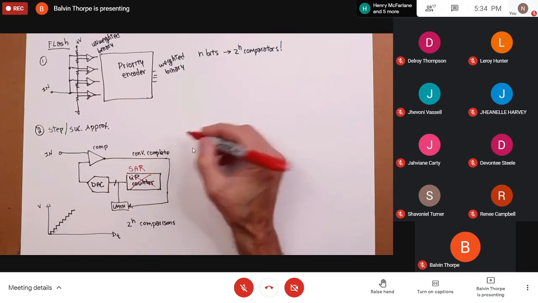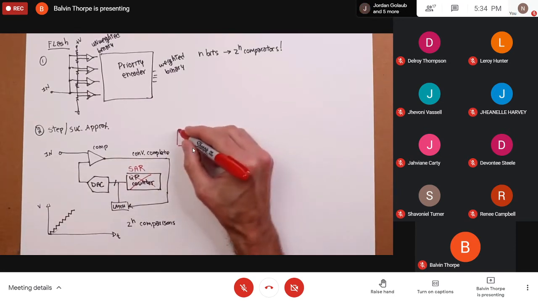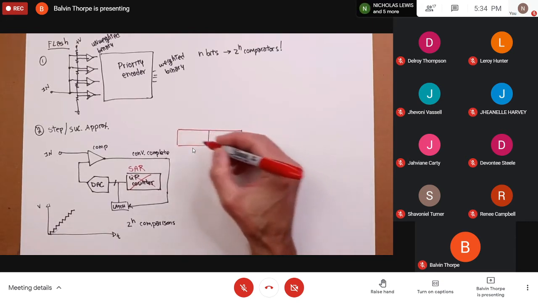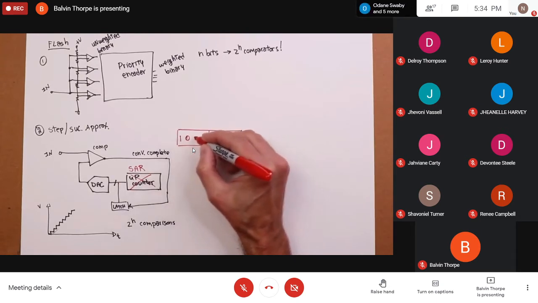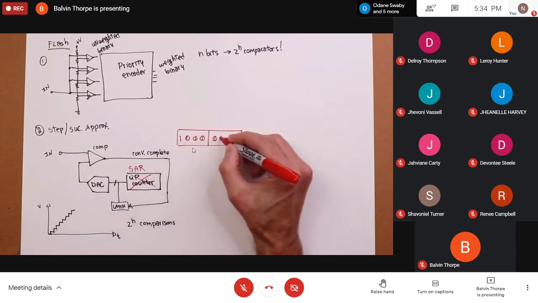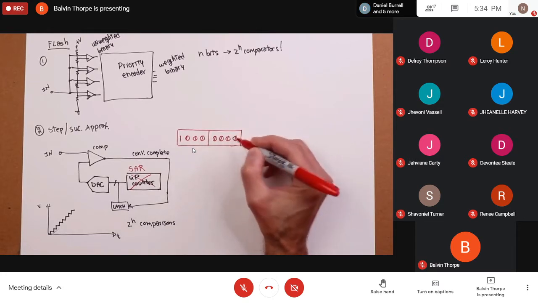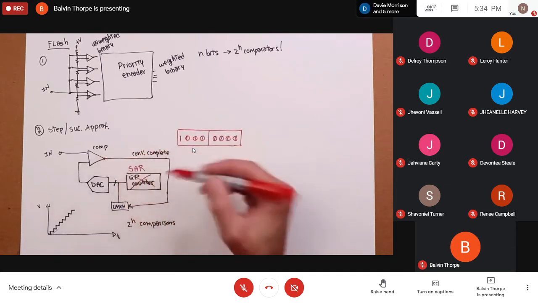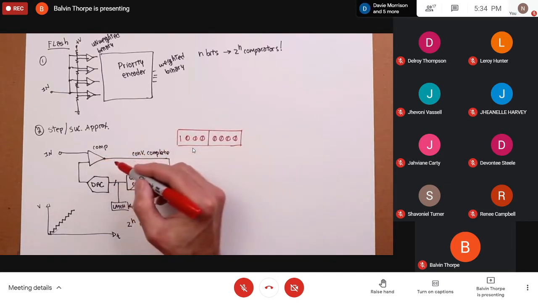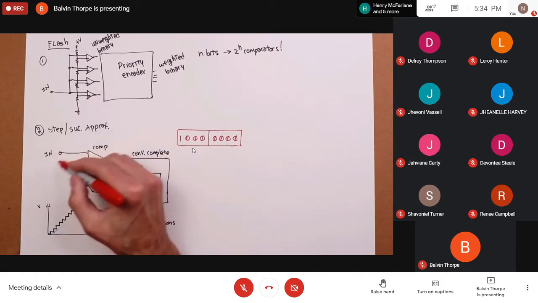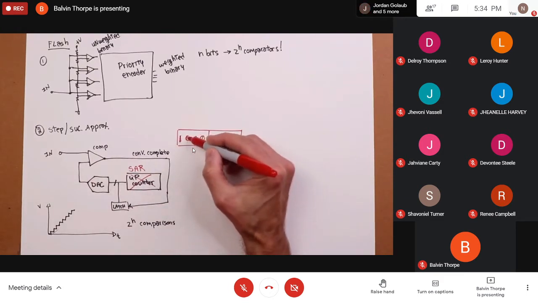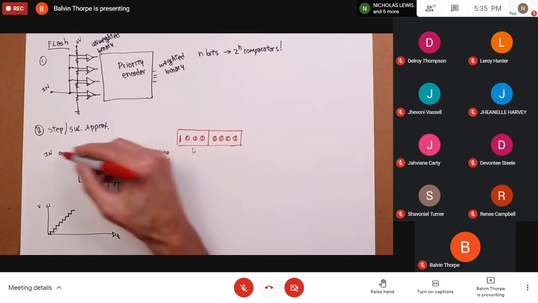So the very first value that it's going to produce, we're going to sort of set this up like this, right? Top nibble, bottom nibble. Very first value it's going to produce is this. So it's halfway up, okay? Now the comparator output's either going to be high or low. If the comparator is telling you that the input signal is bigger than this, then I know this must be a 1. And now the question is, what's this bit? So it'll set this to a 1 and see if the input is still bigger.